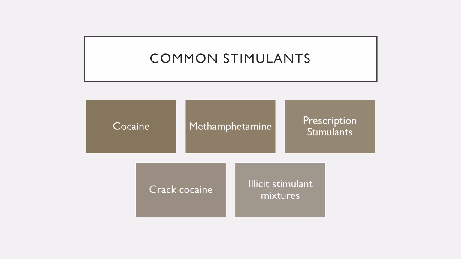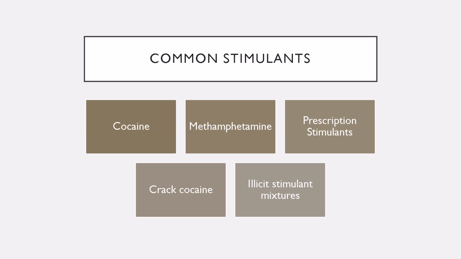And then there's also illicit stimulant mixtures and unknown substances in the drug supply. Just like with the opioids, substance purity and context can be really unpredictable, and a client may not fully know what they're using, especially if the substance is purchased in an unregulated setting. And this unpredictability matters because it changes the risk.